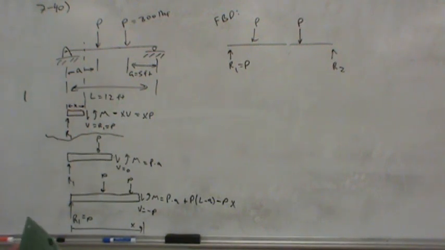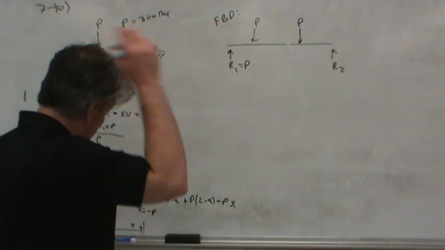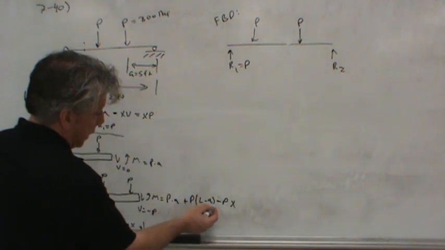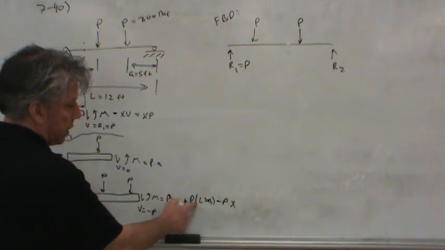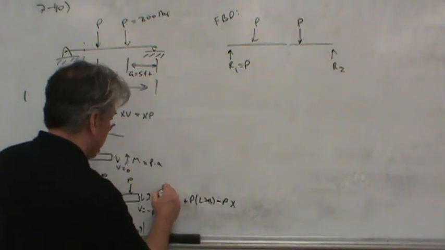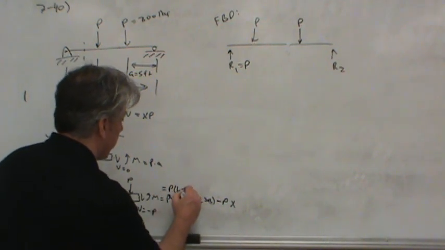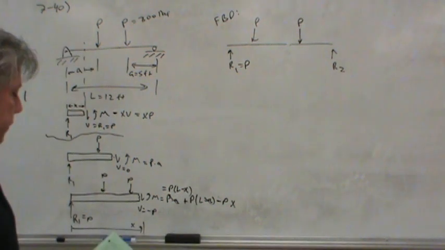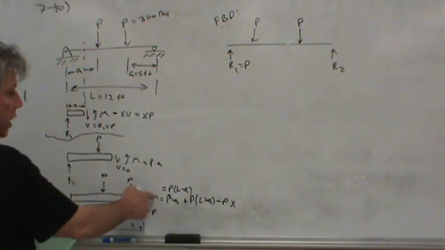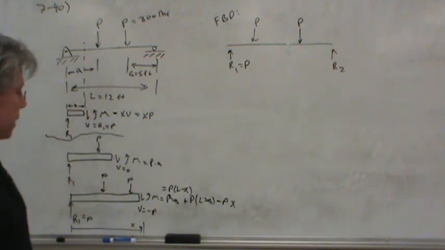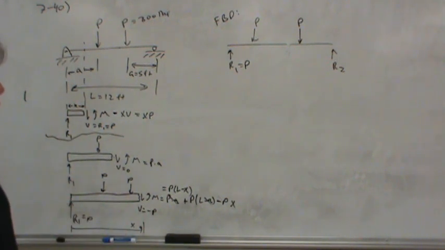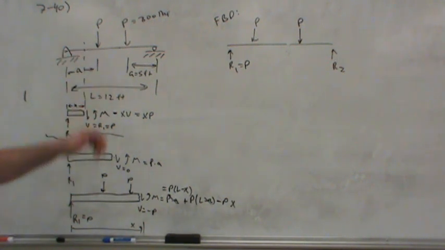Okay. All right, can we simplify this down a little bit? Well, yeah, P times A minus P times A, those two terms go away. And then we've got P times L minus X. So the moment is simply P times L minus X. That's the magnitude of the moment within the beam. So it does depend on where we take the cut, X, as to the magnitude of the moment. So the moment will vary just as it did on the left-hand side.